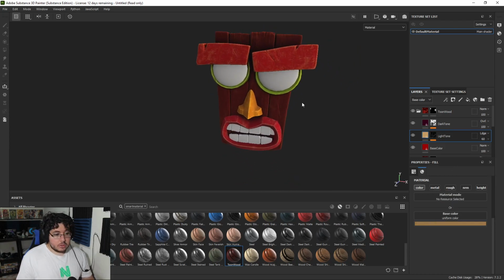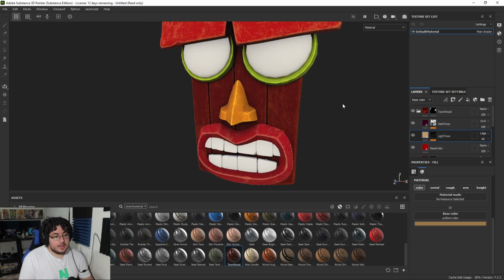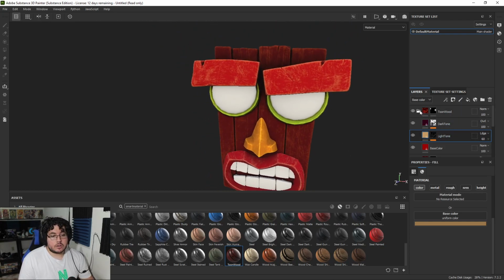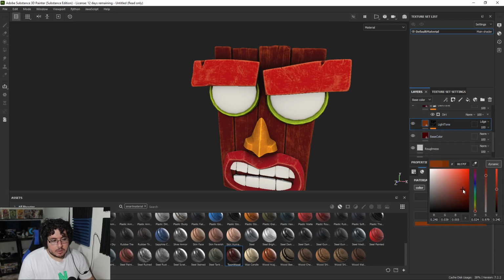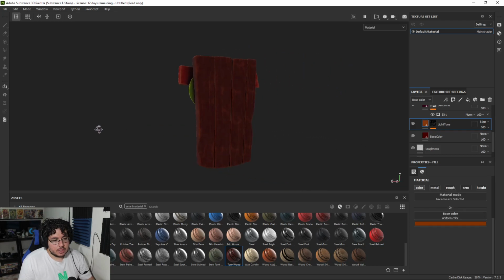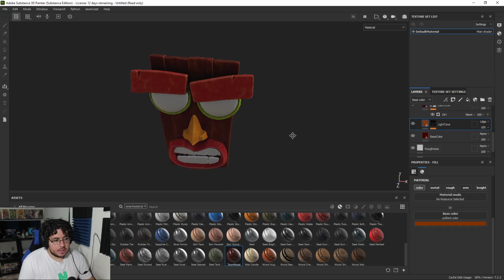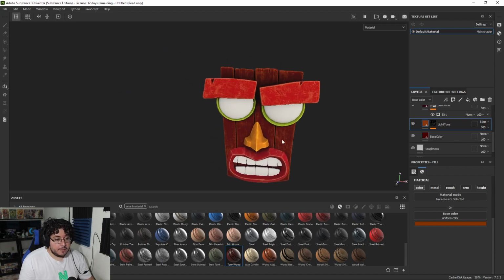There we go. So as you can see, we very easily textured the whole character here. Now the cool thing also is we can go to each individual part of the character. For instance, here on the main wood, I think I want to push this closer to the full color, and I'm gonna give it a little bit more light, just to see a little bit of the scratches here and there. And there we go. We have a very nice base.